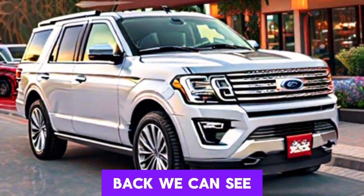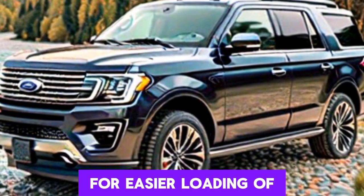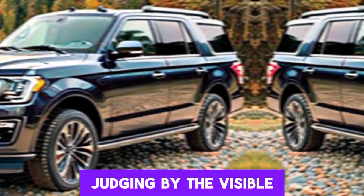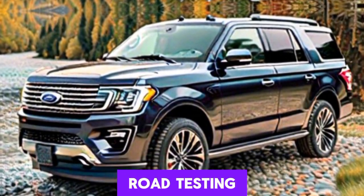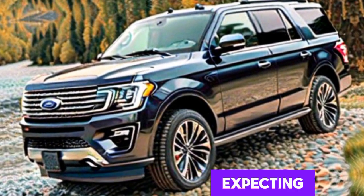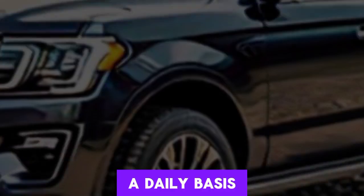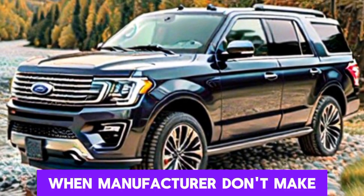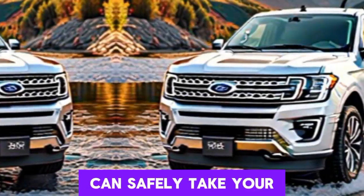In the back, we can see a redesigned liftgate that extends closer to the ground for easier loading of cargo. The bumper revealed a built-in receiver hitch. Judging by the visible dirt underneath, the prototype car looked like it had done some serious off-road testing, although it was equipped with conventional street tires. This means Ford is expecting even the less-equipped Expedition to be able to tackle dirt roads on a daily basis — we like that way of thinking, when manufacturers don't make you buy a more expensive off-road trim just to safely take your car on dirt roads.